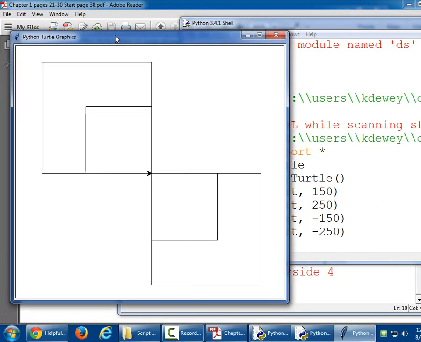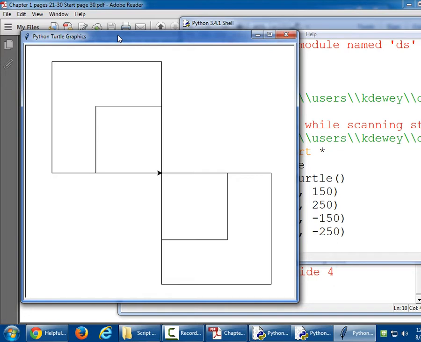Look at that. Now I got my baseball diamonds. Okay. Kind of handy. So we wrote one method called draw square that we just used 4 times. Kind of cool, isn't it?